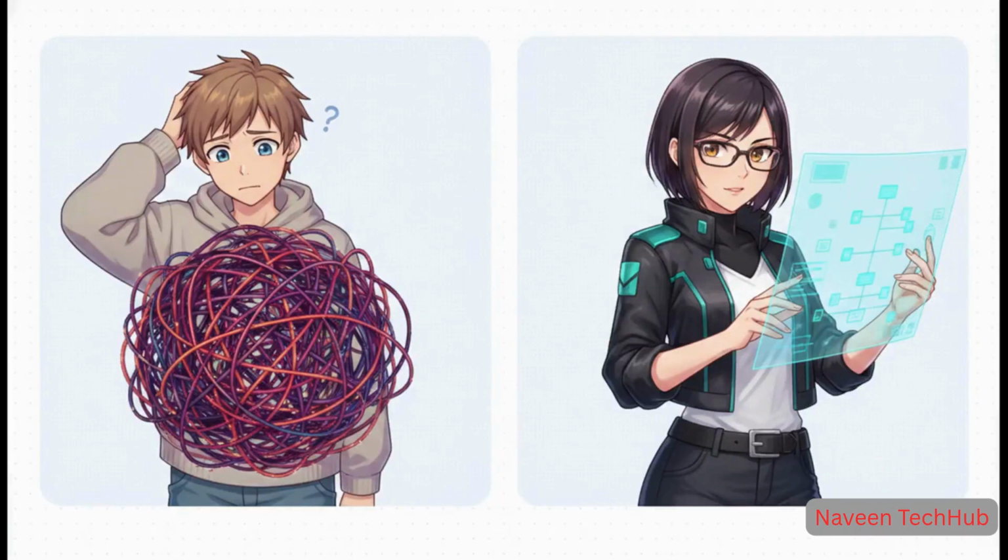Take a look at the difference between a naive request and a production-grade prompt. Saying fix this code is super vague, right? It relies entirely on the model's assumptions. But the second option gives our coding agent a highly specific persona and a crystal clear goal for the GitHub issue. However, here's the catch. No matter how perfectly we engineer this text, if the model doesn't know which files are broken or what the error logs actually say, it's just going to hallucinate. And that brings us straight to our next layer.